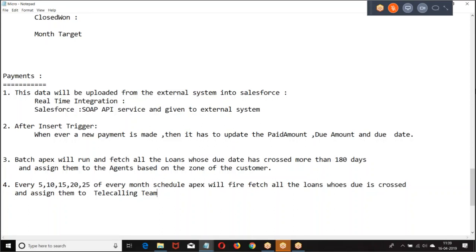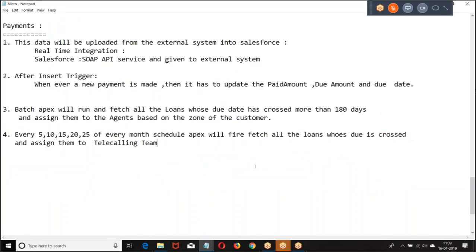Every page that we are trying to override is an extension. I hope you are good with this.